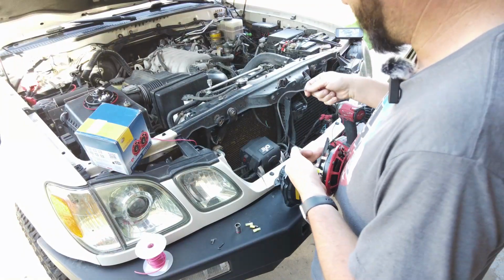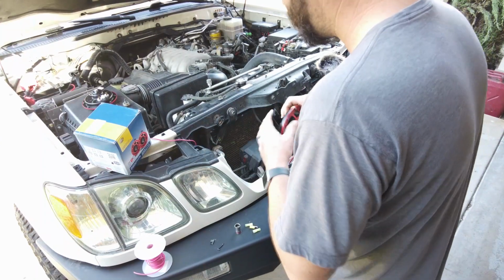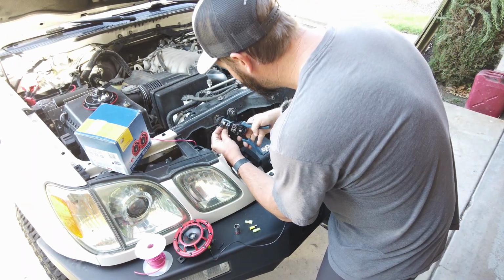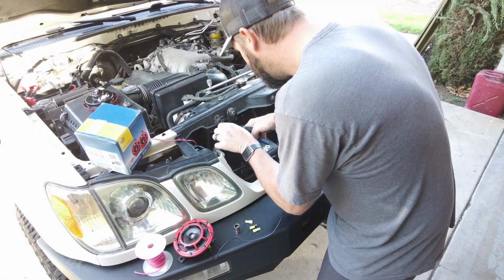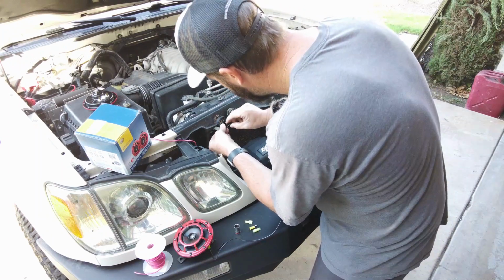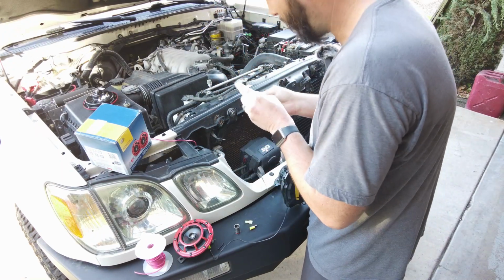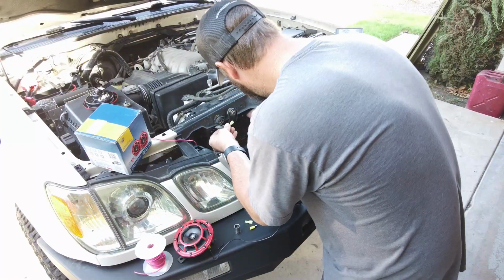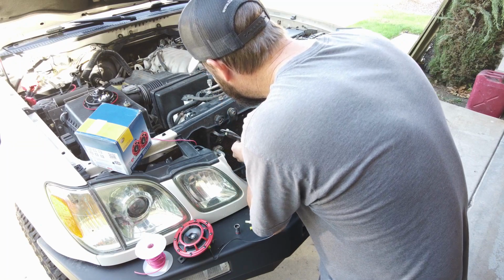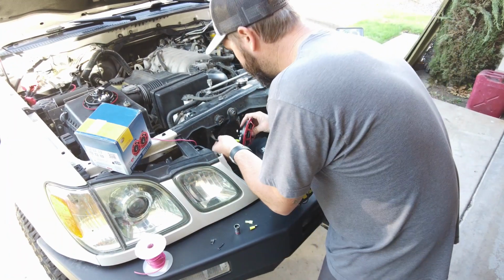Like I said, we need to add a ground, so we're going to do that at this time. And our positive. Let's strip some wire. Now this wire is relatively thin, so thankfully these connectors that I have have a smaller hole. Alrighty. Let's go ahead and plug this in.